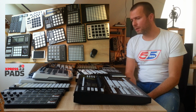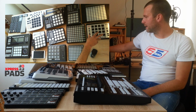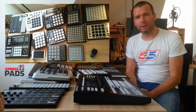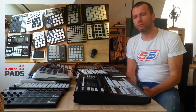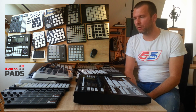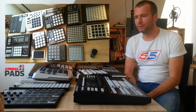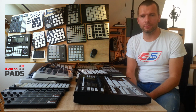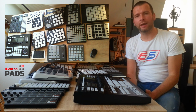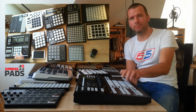Whereas with the groove production studios like the Maschine Studio or MPC Element, or also the Ableton Push controller, they are built really specifically for one software that the manufacturer also provides, which also makes them, of course, much more expensive than the regular pad controller, which comes as a standalone device, which sends MIDI data and can be received by every DAW, right? But also what I want to mention is that even with the groove production studios, they usually have a mode in which you can use just purely the MIDI data that the pads send when you hit them, right?